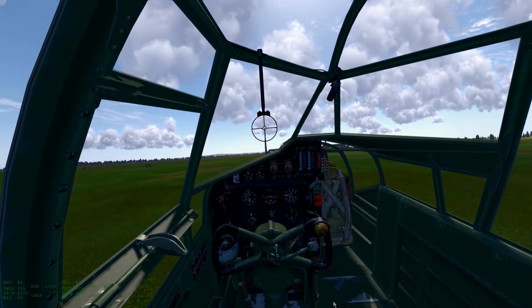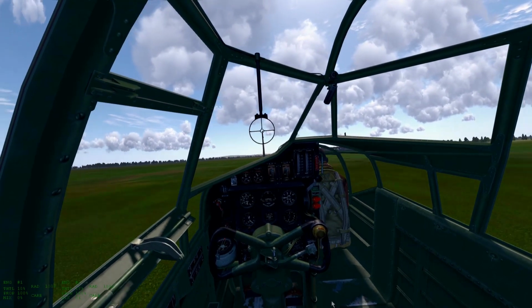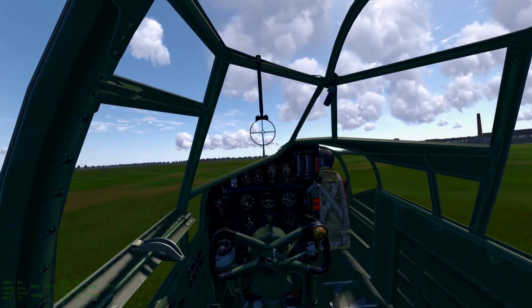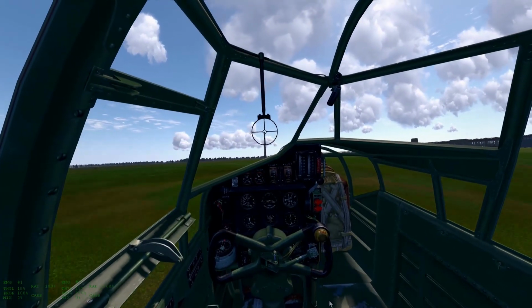I'm now actually just going to turn so that the wind is behind me, and then I'm going to do a 180 degree turn into wind. So now you can see the speed has crept up quite quickly. I'm now reducing the throttle back to 18% for this taxiing.